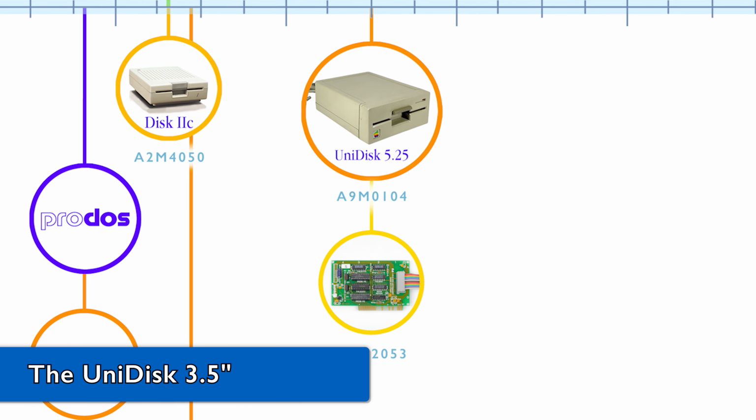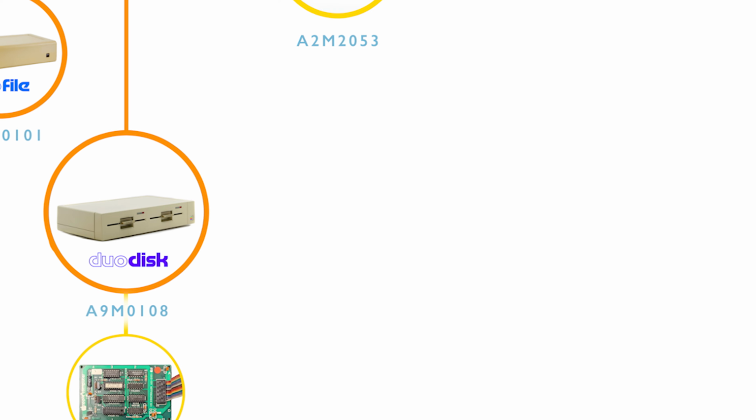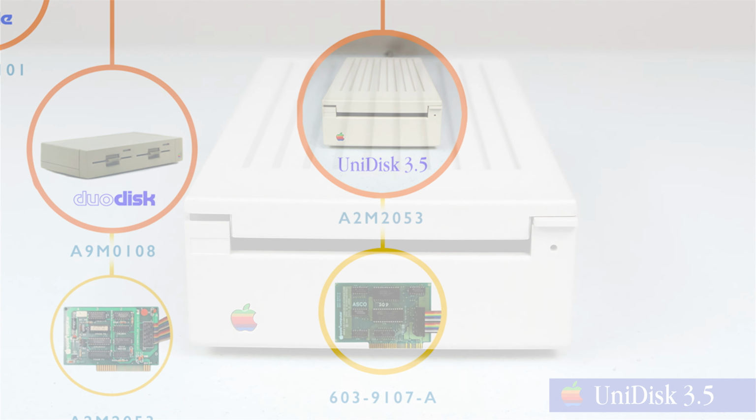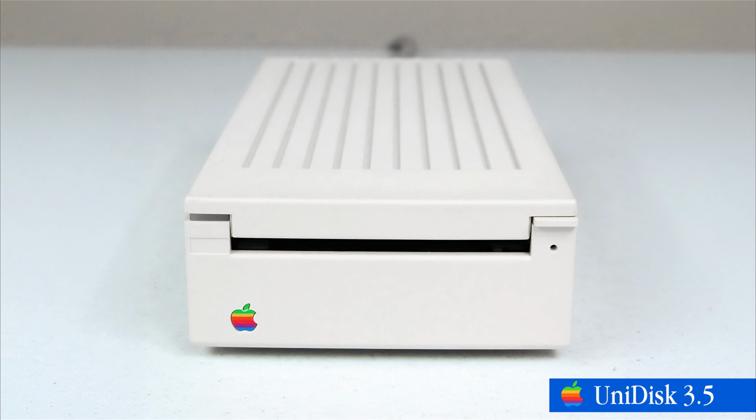So just a few months later, in September of 1985, Apple released the UniDisk 3.5. And yeah, you can see now why they call the other drive the 5.25, just to differentiate the two. Obviously, they are physically different. The 3.5 drive supports the new higher density 3.5-inch disks, and that would have given you 800K on each disk, so a massive upgrade over the original drive. Actually turns out to be not that popular a drive.